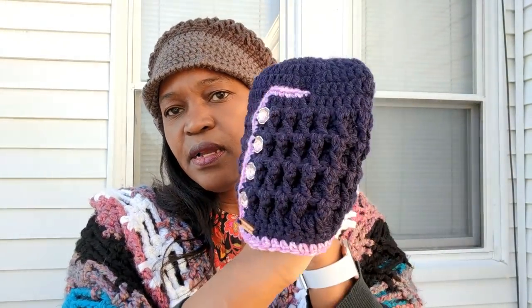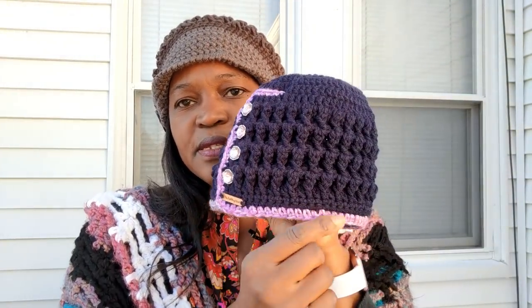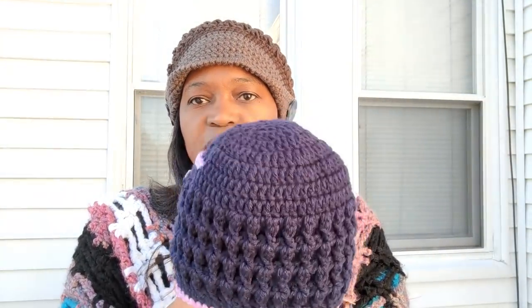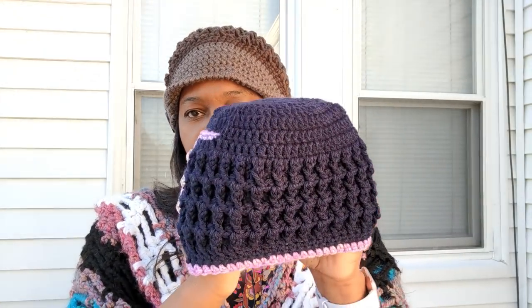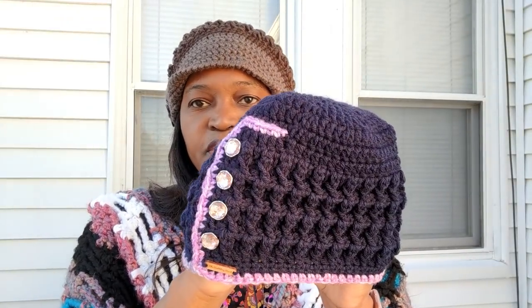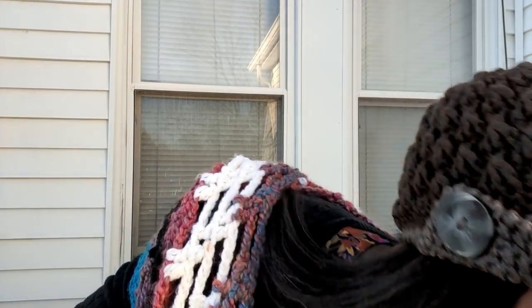It's a pink color on the button, so I thought it would go well with this Hobby Lobby yarn. So that's that. One of my customers saw that I posted it and might want it, but I need to tell her that I have two craft fairs coming up back to back this coming weekend, and I will be taking it with me, so if she wants it, it's now or never. Oops, excuse me, man down.